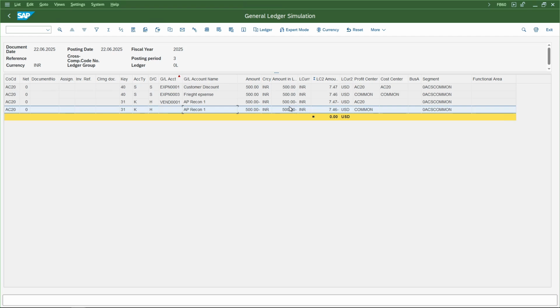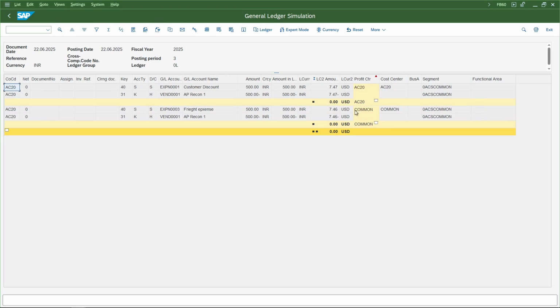The 1000 credit on the vendor is now split into two credits of 500 and 500 each, and we are having a different profit center, cost object or characteristic assigned to each of these line items. So the advantage is the whole document is now balancing to zero, which is obviously the same case in the entry view as well. But if I sort it or put a subtotal on this one, at every cost object level, the balance is zero.